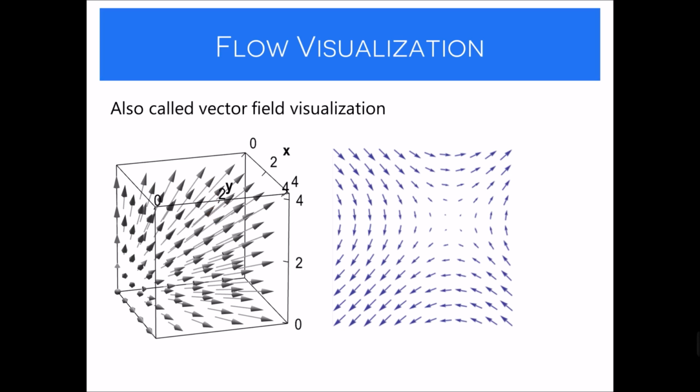Unless you're in a cave, then you can see it in 3D, of course, immersive. But if you look at the screen, it's kind of hard to do, and not everyone has a cave at home. Of course, you can also use a virtual reality headset if you like, and people do that. So let's talk about some techniques that people have used to visualize flow.